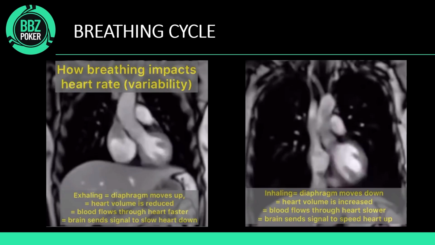So in the example that I just described, where you're in this high intensity, high stressful situation, you're the one creating the heightened state of activation by unconsciously holding your breath, by holding an inhale. So your diaphragm's down, your heart volume's increased, your blood flow slower, your heart starts to speed up. And what's your interpretation in those situations when your heart starts to speed up? There's danger. It's a highly stressful situation. So you're creating a situation with high emotional tension and high physical activation just simply by holding your breath.